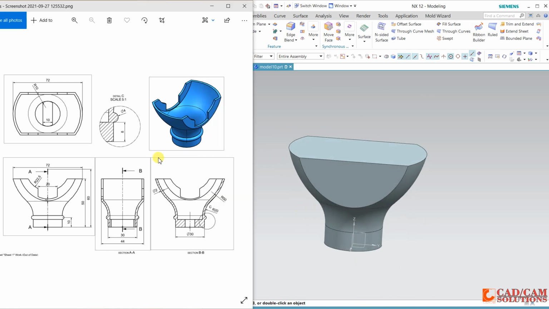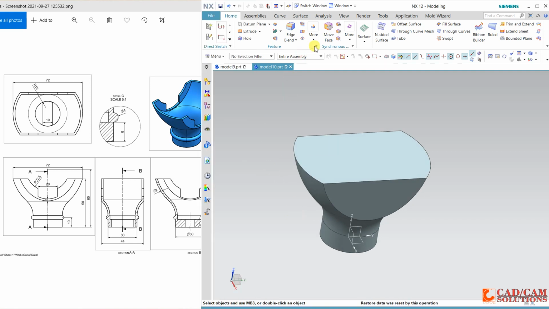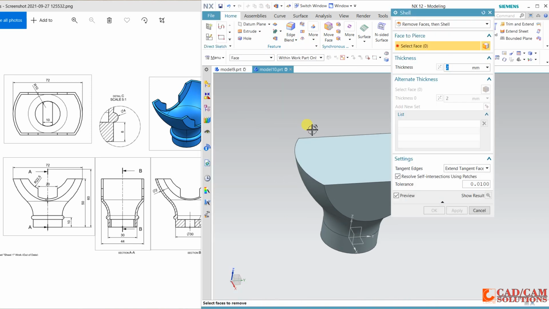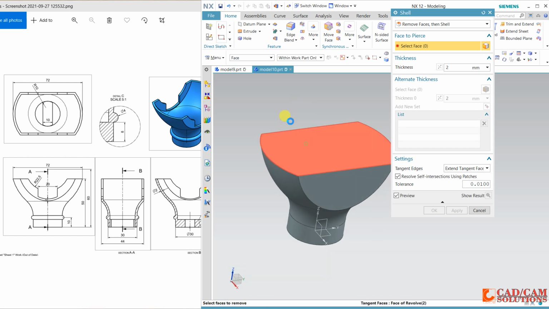Okay, see, now we have to make it hollow, so select shell command, and the thickness is 2 mm. See here, it is 2 mm, not diameter, the thickness is 2 mm.